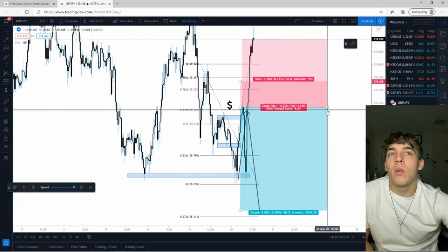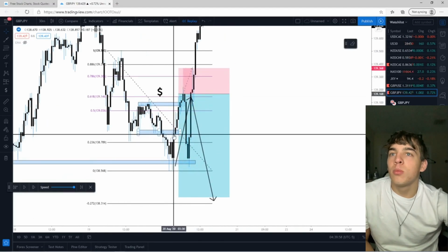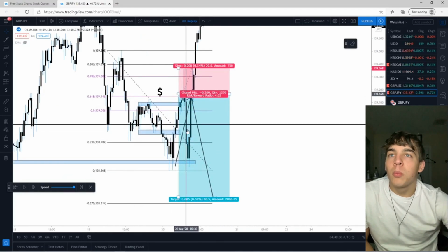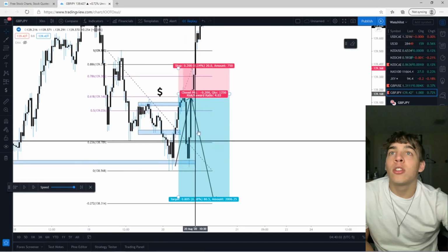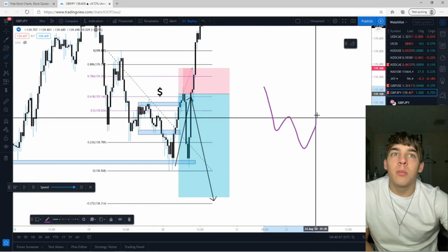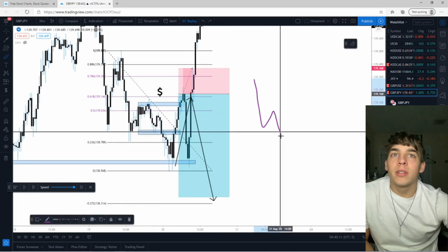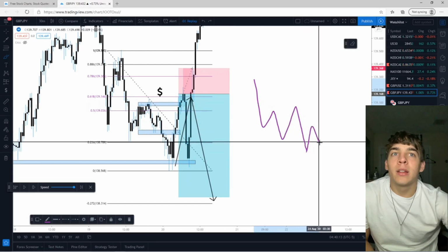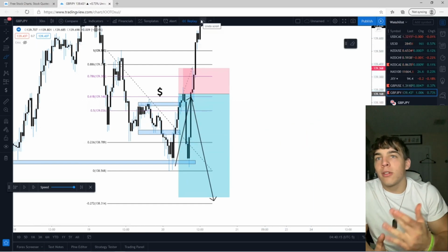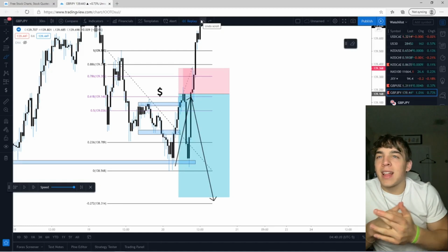This is what happened after. So keep in mind, there's multiple types of accumulation and distribution. This was basically accumulating sales, grabbing the liquidity, pushing the markets back to the downside, but then going back up with the upward trend. Usually you'll see something like this occur, where it's like boom, fake out, then back to the downside. You'll also see something like this where it's like boom, fake out, but then going back and then going back up. So there's a few different patterns, few different methods. Yeah, man, it's a lot to explain in this video.